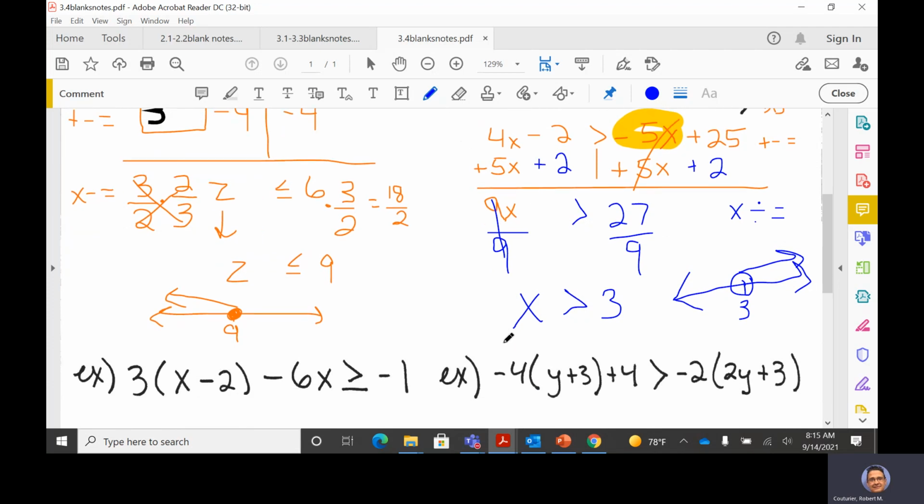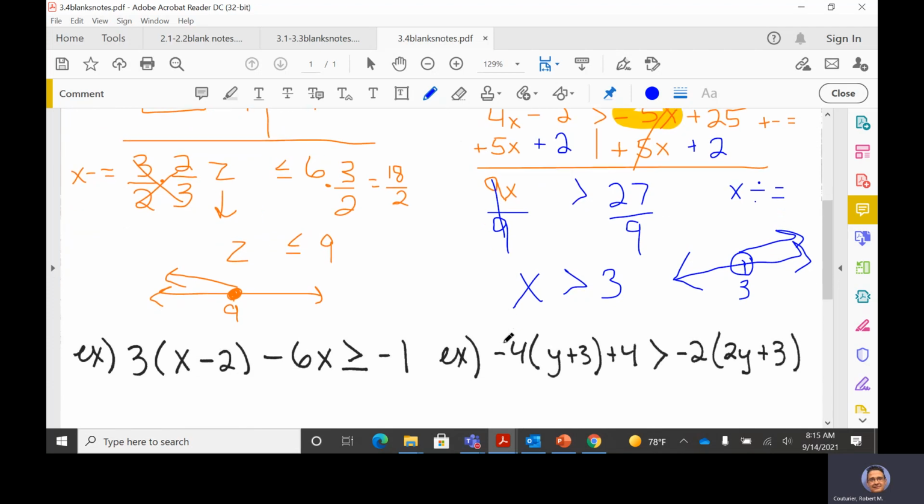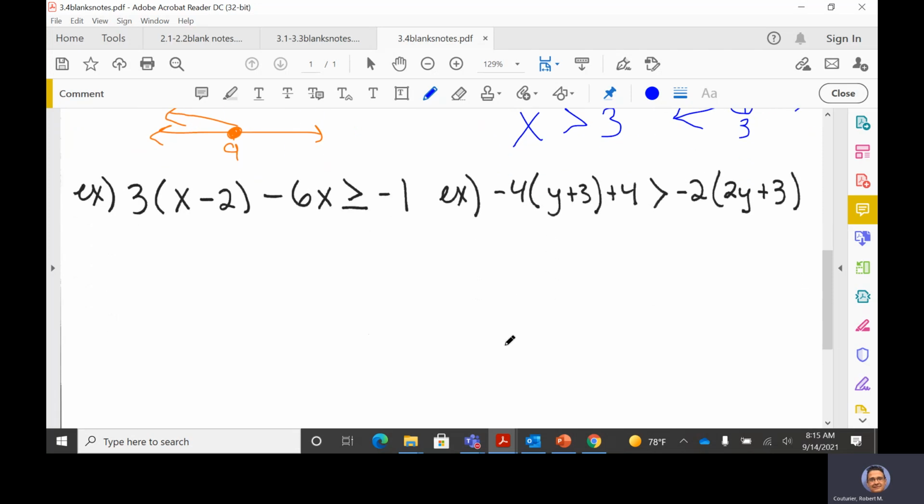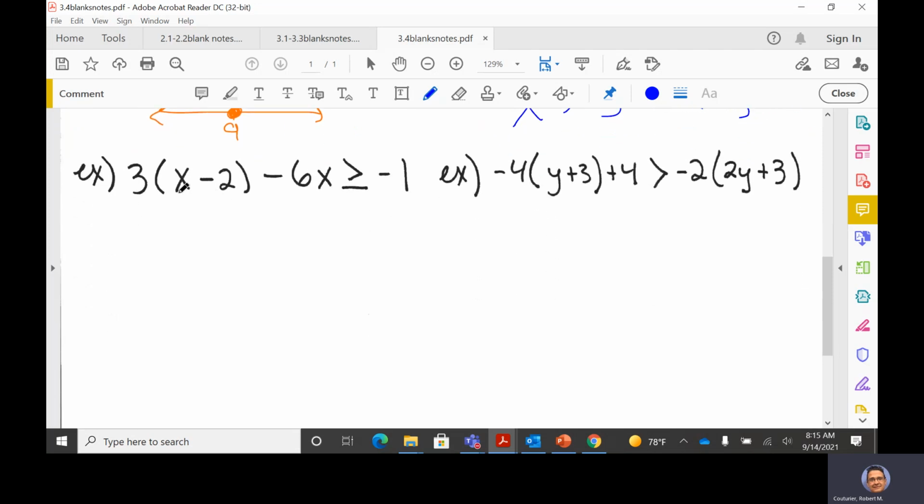You know, this is not too bad of a lesson. It's just the problems are longer because of the multiple steps. Here we go again. We got this example again. We have to distribute first because we need this out of the set of parentheses. So we have 3 times x is 3x. 3 times -2 is -6. We can carry all of the rest of everything down with us. Greater than or equal to sign.